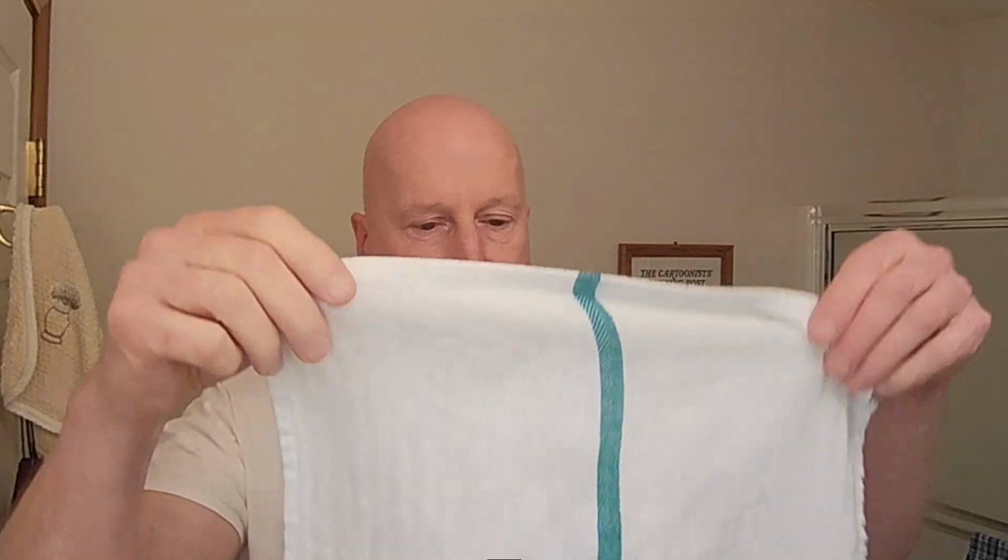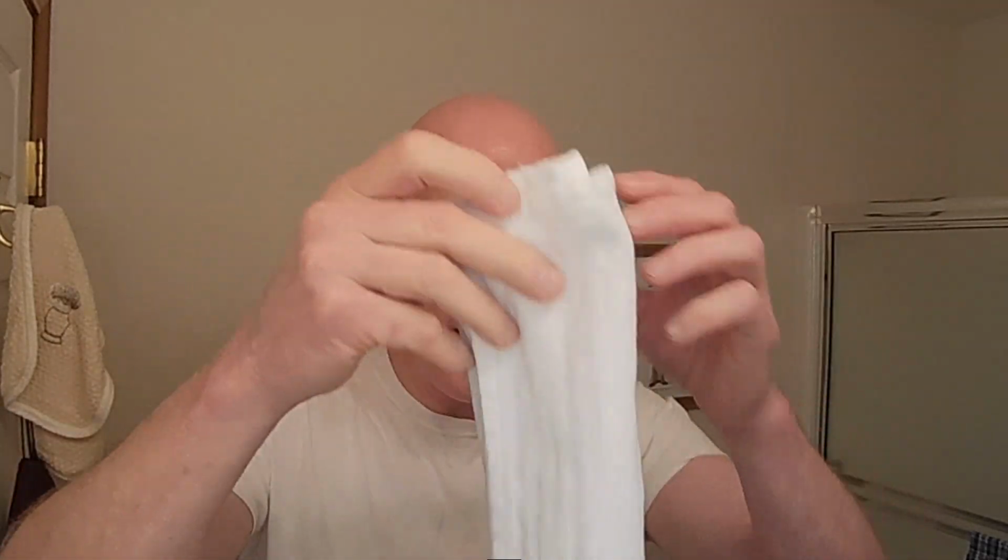And they do the job. They're not like a thick, plush hand towel. But for a shave and cleaning you up and drying off your face, they do a nice job. Okay? Yeah, so they're not really, really thick, but nice barbershop kind of towel.